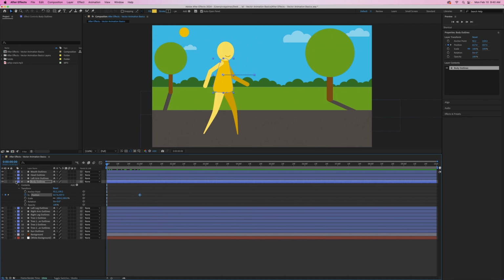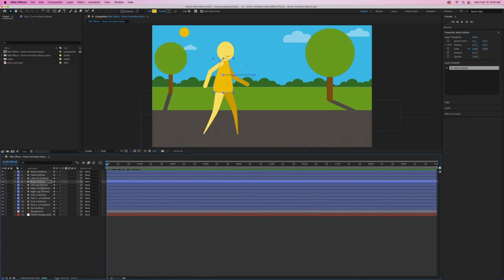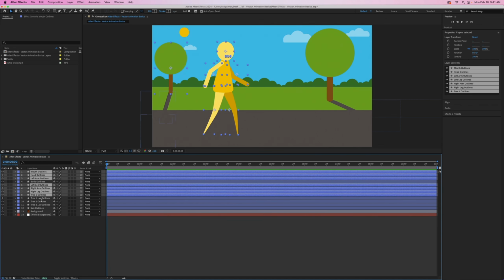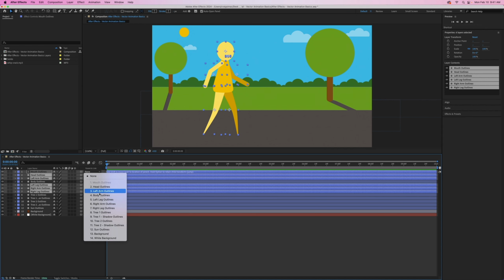Okay, so we want everything else to move forward with it as well. So we're going to use this parent and link right here. So the body outline already has motion in it, so I want to basically make everything else a child of that, or link it to the parent. So if I take all of these layers, and I'm going to select, oops, not the trees, sorry. Just the right arms, left arms, the head, and the mouth. And I'm going to select body outlines.